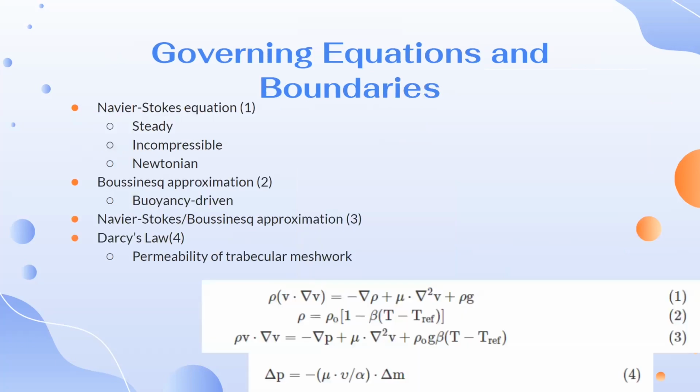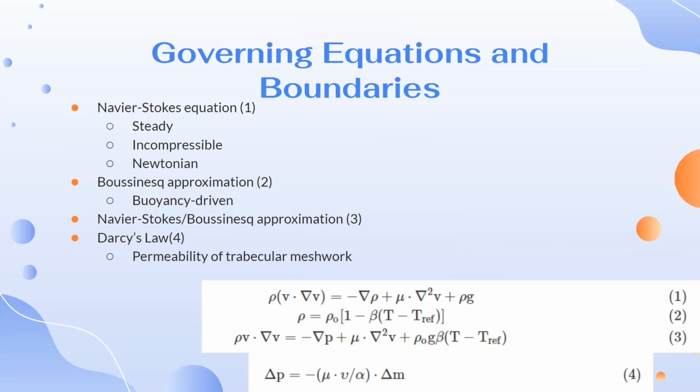Navier-Stokes is commonly used to model the motion of aqueous humor in the x, y, and z direction. Also, using the Navier-Stokes equation, the aqueous humor is assumed to be Newtonian and incompressible due to its similar properties to water. Equation 1 shows the Navier-Stokes equation for a Newtonian incompressible fluid, where V is the velocity, P is the pressure, rho is the density of the fluid, mu is the dynamic viscosity, and g is the gravitational acceleration.